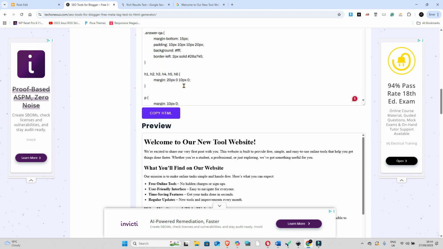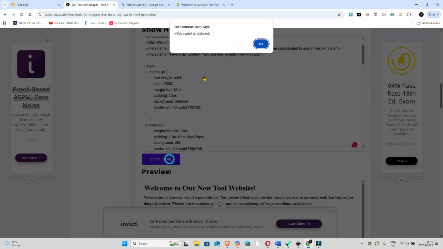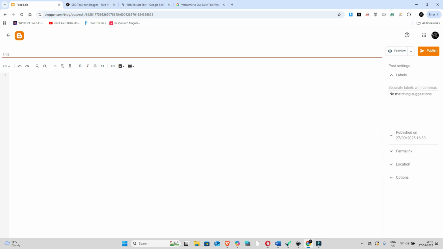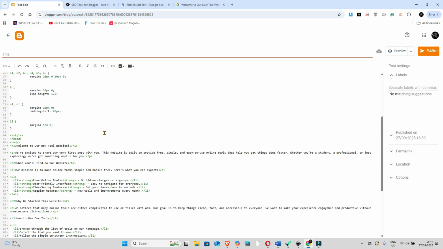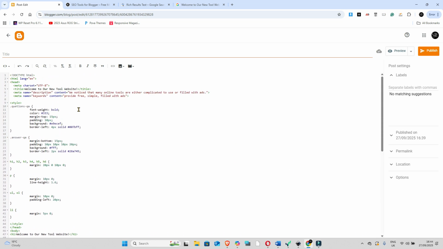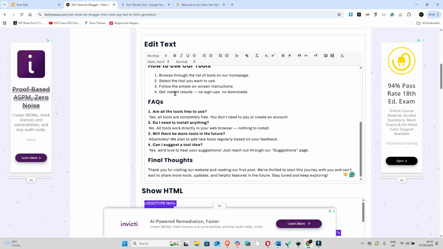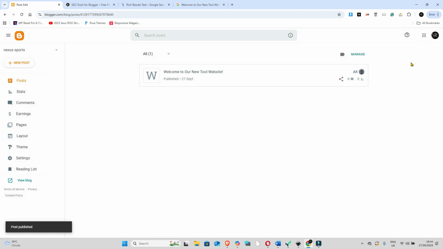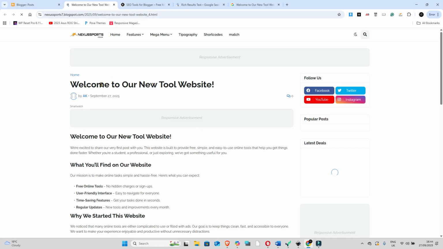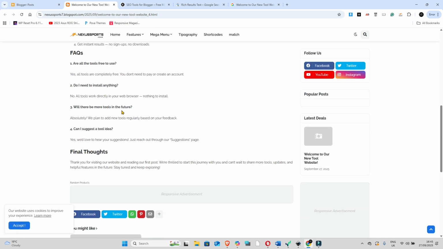Okay, so once you're done with the keywords, you just need to copy this and go to your Blogger blog post and make sure you select HTML, and then paste your code here. So you can see this is HTML code. You don't need to mess with it, you just need to paste it. Let me grab the title for my post quickly, and there we go. So if you are looking only to add keywords, there you go, you have it. You just need to click on publish, and now if you click on this I button, you will see your post ready to go.